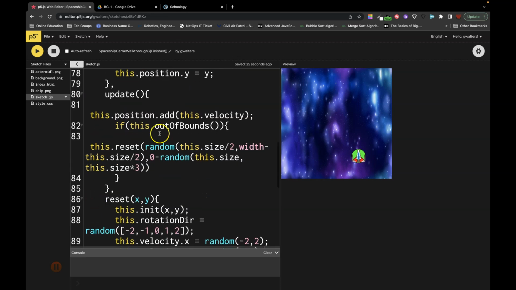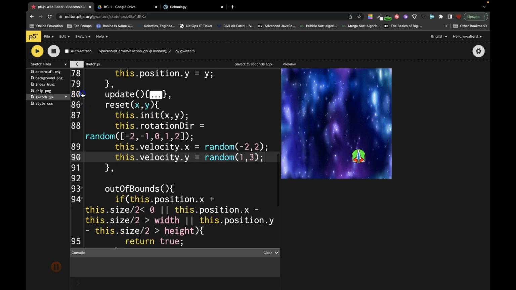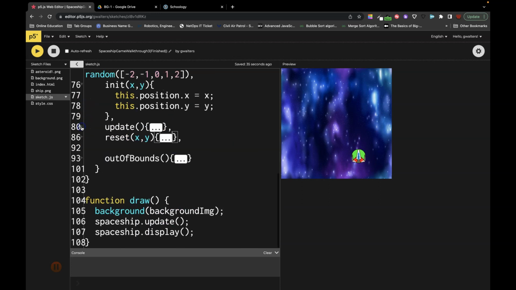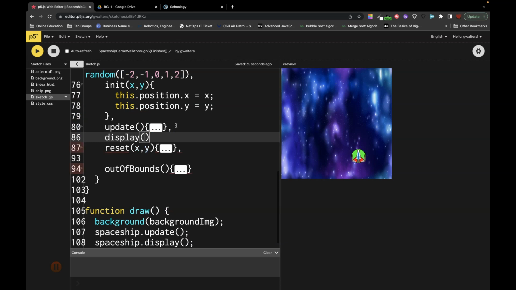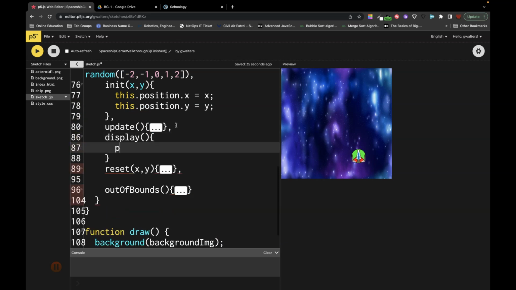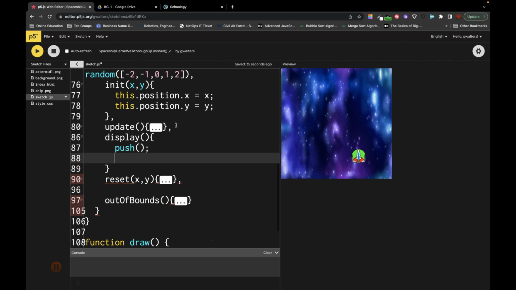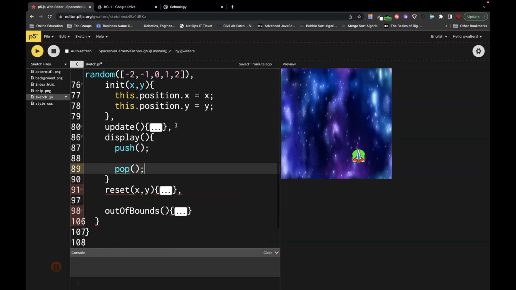We're checking if it's out of bounds, and then we're adding that position. We do not have a display yet. I think we should probably have one. Display. Now we know that this is going to end up being something with pictures, so I'm just going to start it with push and pop.